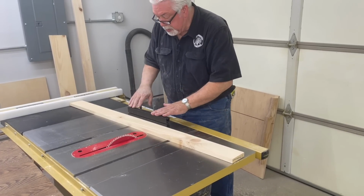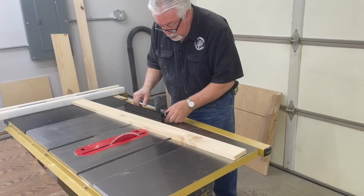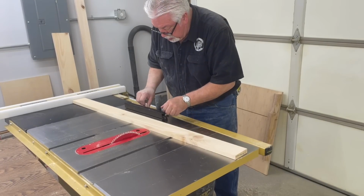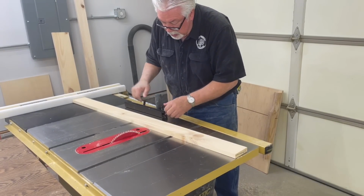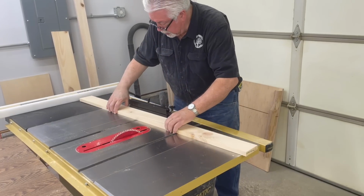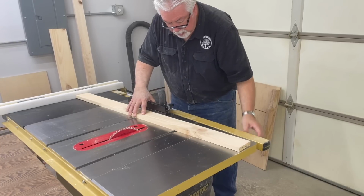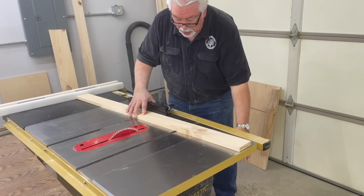And now we have kept this at 5 degrees. Whoops, we got to move our fence out of the way. We don't want to be cutting our fence with our saw. Let's make sure we're okay there. Yep, we're good. Okay. So let's go ahead and make a 31-inch cut and check ourselves.